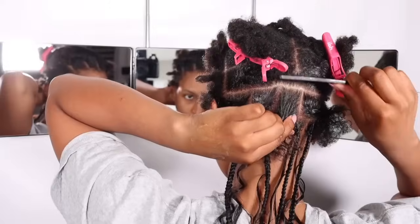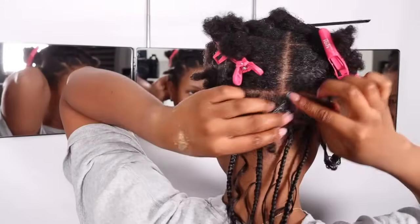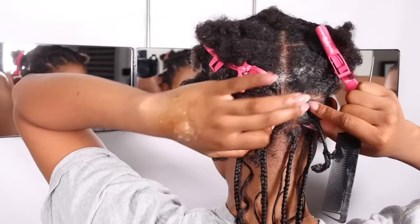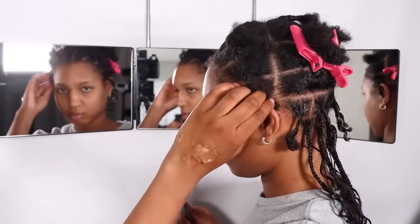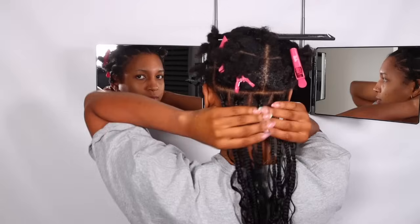For this second row, I am doing a brick layered pattern, so that means that my boxes are going to be staggered. If you're new to this channel, let me explain. You don't want your boxes to line up directly on top of each other because it'll give your look a very scalpy vibe. If you want to go for that, by all means, but I like to make sure that my braids are falling directly on top of the part, so that way you can just see less scalp and it has more of a full effect to it.